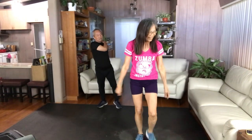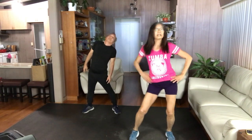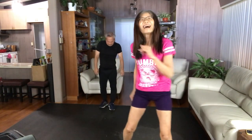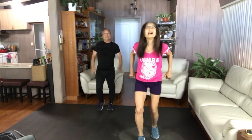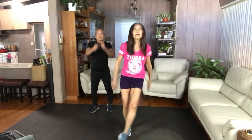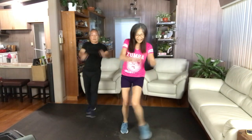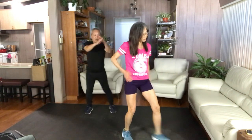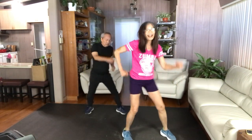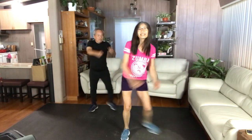One place and do the motions. You don't have to move, okay? Whew. All right, we're gonna work on our hips, loosen our hips. Strong core, okay? Protect your back. Back.